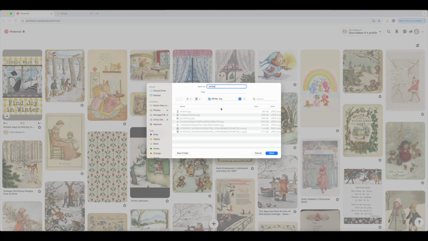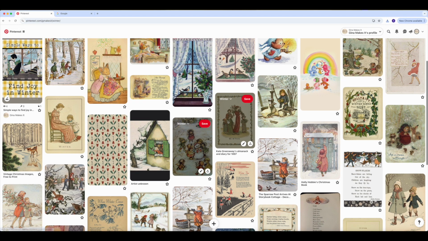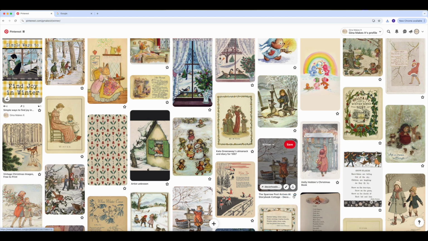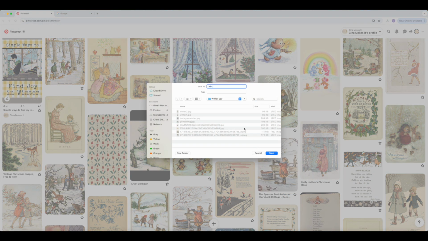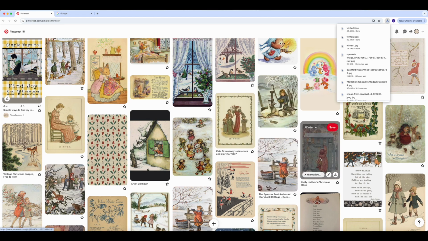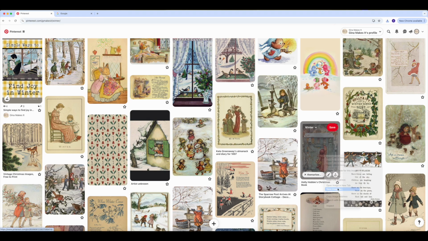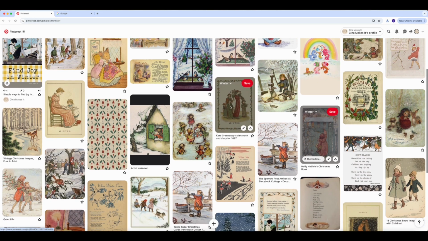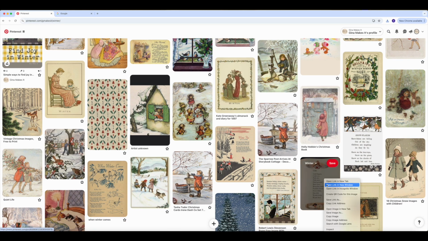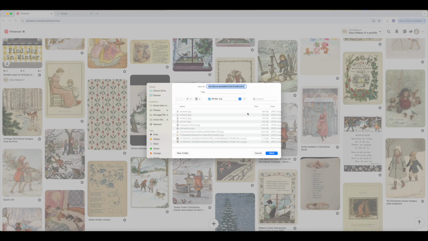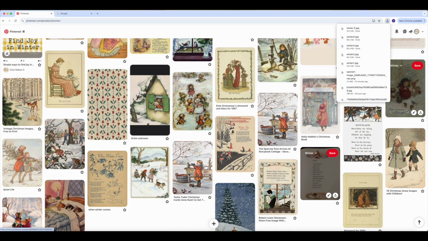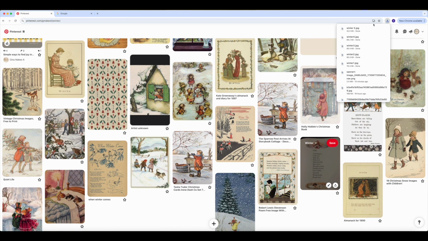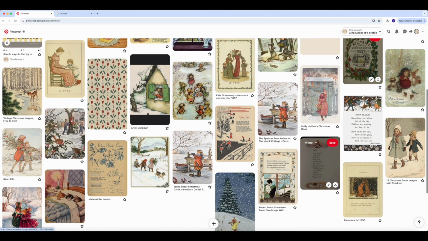So of course, the first thing that I do is save my images in Pinterest to a local file on my computer. This way it's very easy to access them all in one place when I am just dragging and dropping them into my Google Docs. So I'm simply right-clicking on the image that I want to save. I'm navigating to the same folder and I'm just calling it a generic name. For this scenario, I'm just naming all of these Winter 1, Winter 2, Winter 3, Winter 4, and so forth. So then I know which images I just saved and which images I want to pull.